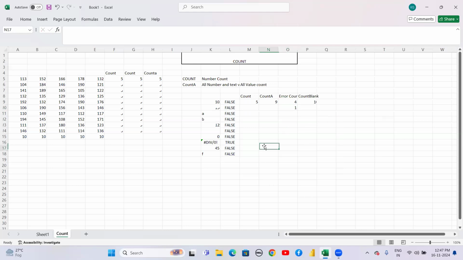So this is the basic, and then after, suppose we work at large scale. This is the COUNT function here, and now we will go to the COUNTA. So for the COUNTA, what we have to do?